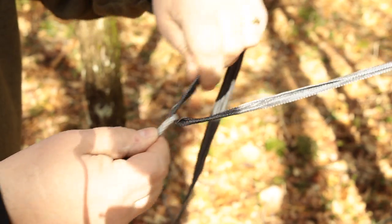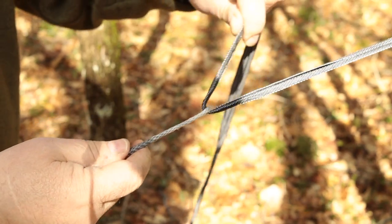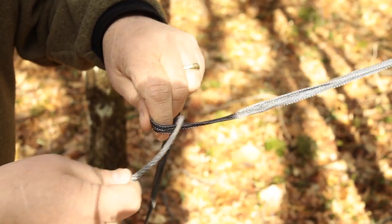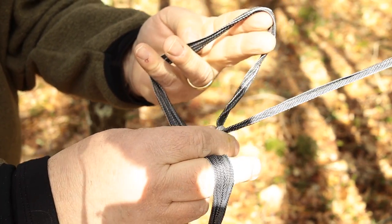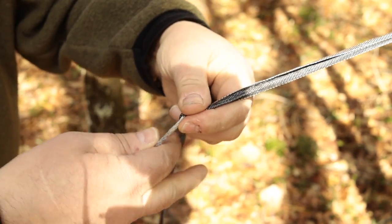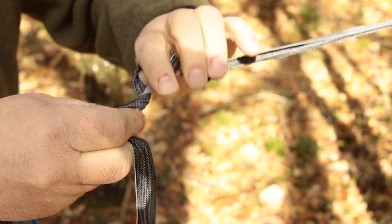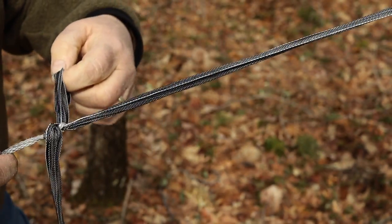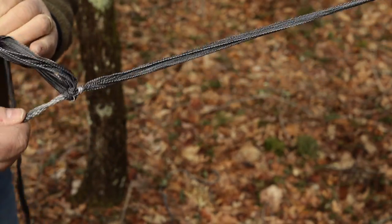Now with this kind of webbing in particular, it's slippery — it turns almost into cordage when it's all bunched up. So you can do a modified or double Becket hitch. All I do is the same thing, but instead of just grabbing and pulling it through initially, I run the loop over again twice so it wraps around the ridgeline twice, then pull it through. That gives it double the cinching power on your continuous loop.